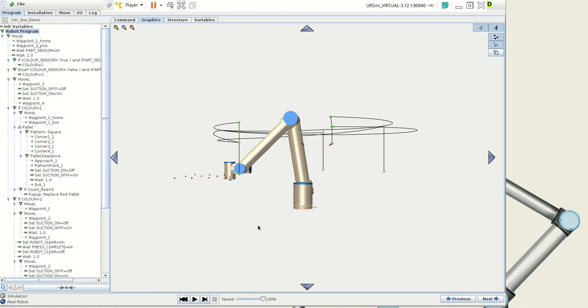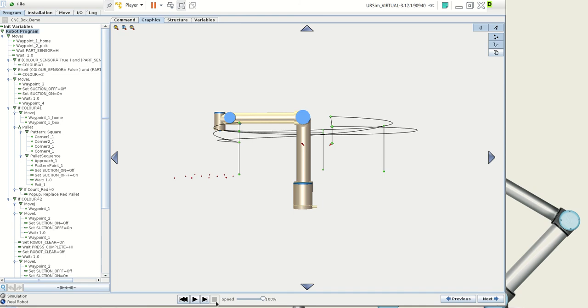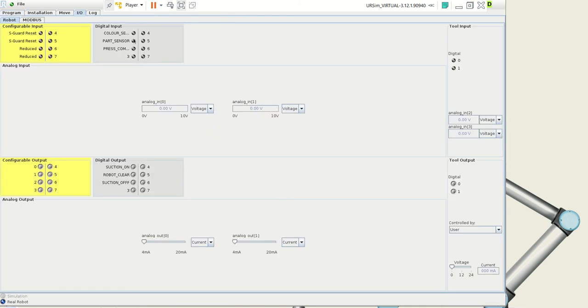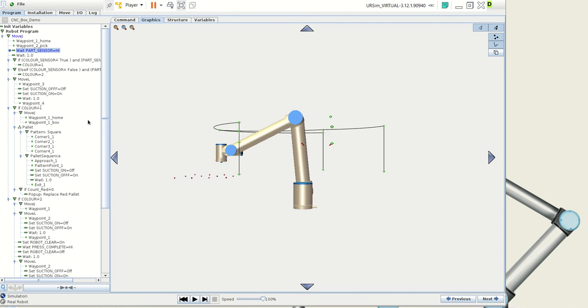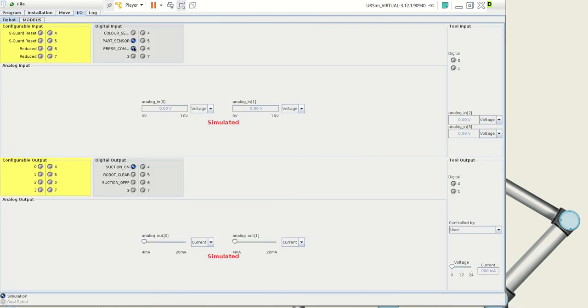If we want to go ahead and play, I'll see what sort of simulation we can get from this, and we'll see how well the UR simulator simulates this. Go ahead and press play, so we can trigger some of our, oh yeah, we need to put it into simulation mode. Stop that, let's put it into sim mode, press play, leave them sensors on.